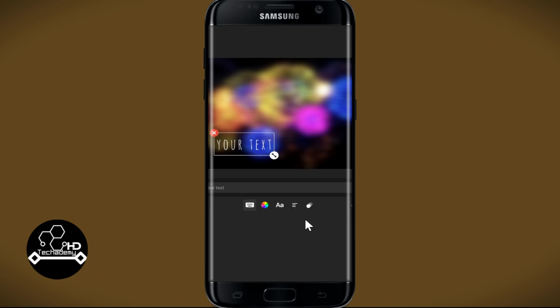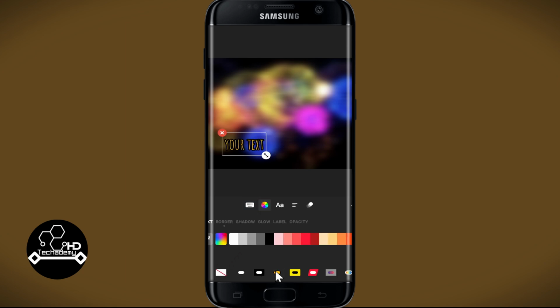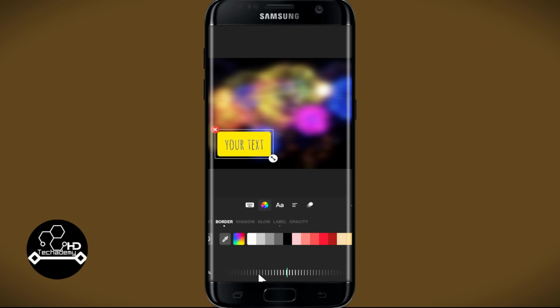And once you have added your text, if you wish to highlight this, then after tapping on it, go ahead and tap on edit. From the edit menu, just choose the color wheel. Now you will see various different highlight options at the bottom section. You can choose from the options that are available, and you may also change your text color from the color section at the top. You also have various different parameters that you can change, such as text borders, adding shadows to your text, some glow effects, as well as changing its opacity or adding a label.